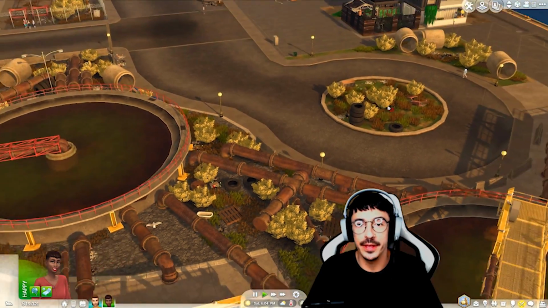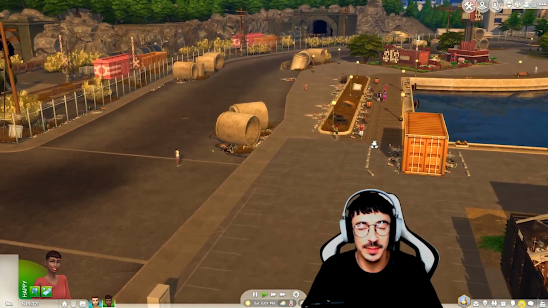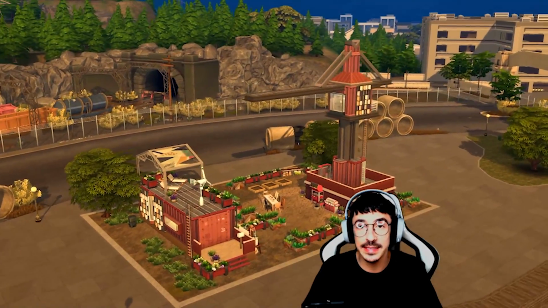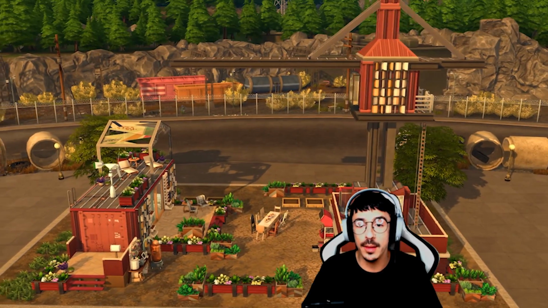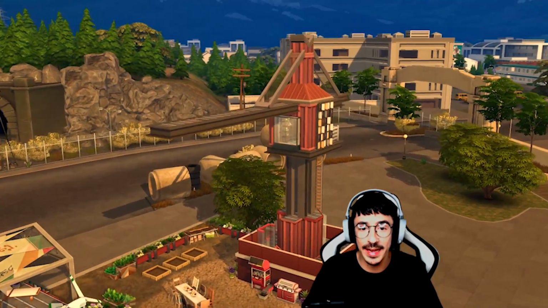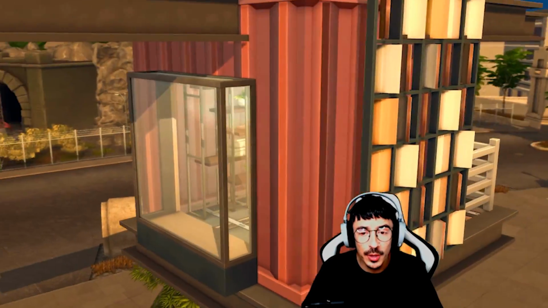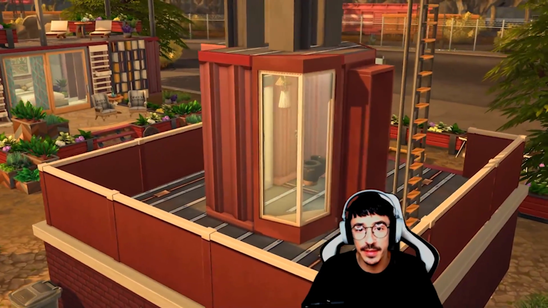Whoever did the world objects, the trash placing and stuff, congratulations, because it's amazing. And also, whoever built this build, this is probably the best pre-existing lot I've ever seen in The Sims 4. How amazing is that? It's obviously a shipping container, but it's got its own crane. The crane is a bedroom, by the way. Hello. There's a bedroom at the top of this crane. I think that's amazing. And a little toilet down the bottom here, I think, as well.